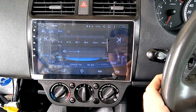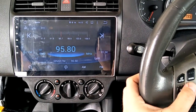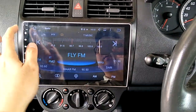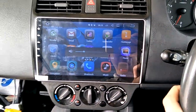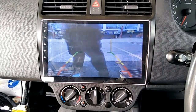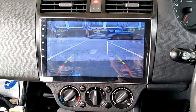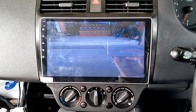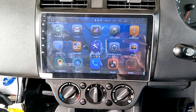Okay, styling control. Okay, for reverse. Okay, this got a auto front camera function, so when turned to N, D or P will auto switch to front camera. So the time you can set 1 second to 10 seconds for auto front cam.